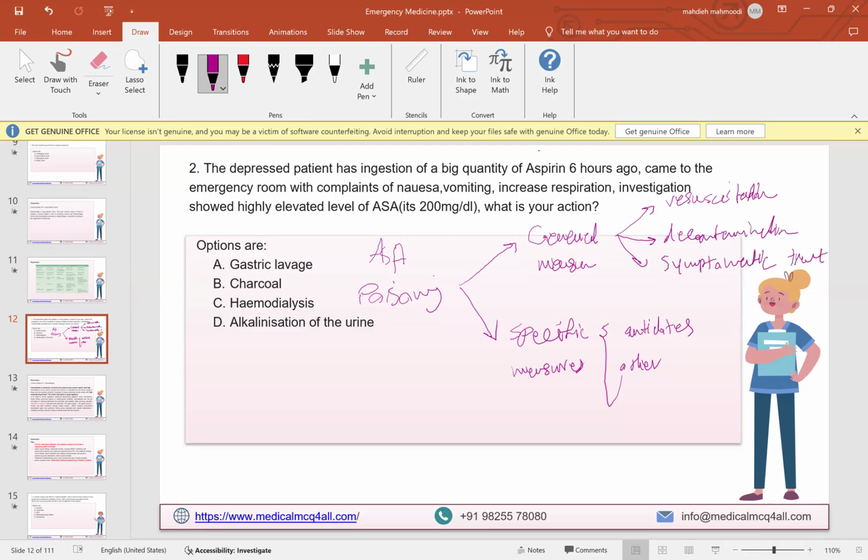Any patient comes to you unstable because of the poisoning, first you resuscitate the patient. Patient unstable, you insert an IV line, you start fluids. Then you have decontamination. Decontamination means if there is still some poison left that is going to be absorbed, you have to prevent that. How do we do decontamination? Example, there are some poisons that can get absorbed through skin.